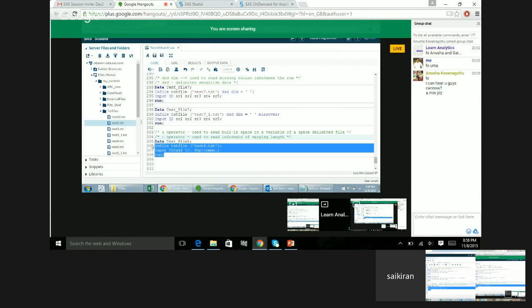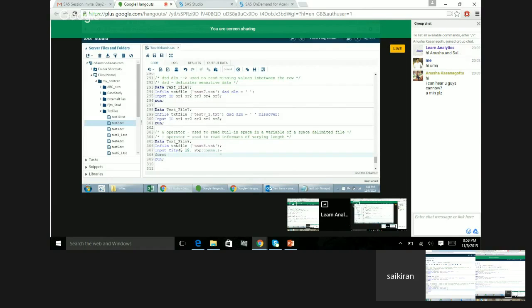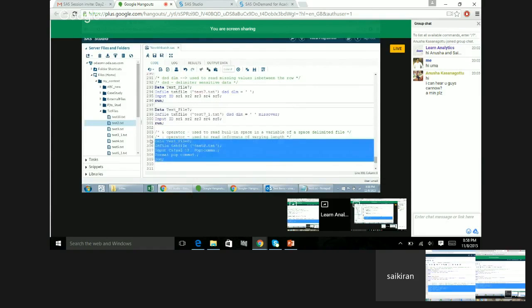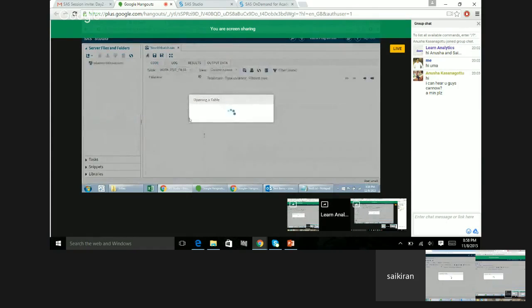So now let's run this, and if we want, we can give a format also. Format, let's say pop comma 9 dot. Let's run this code.